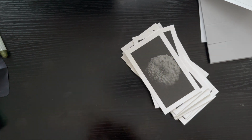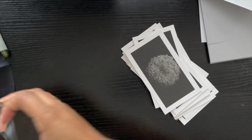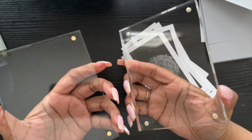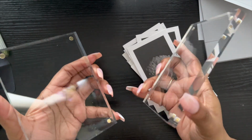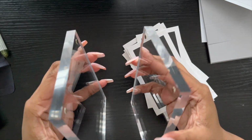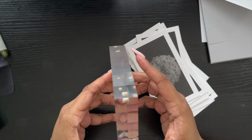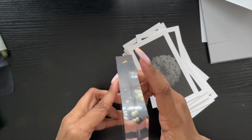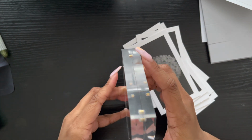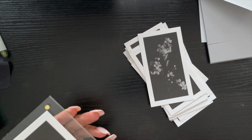Y'all, let me tell you, I don't know how the long nail girlies do it, because that was a struggle to get that protective film off. So this is what it looks like when you are able to take off the entire film on both sides for both separate pieces of the acrylic stand, and it just clamps together like that with the magnets, and you can just kind of slide it up to pull it apart. Simple as that. So what I'm gonna do is take this beautiful one, put that right here.